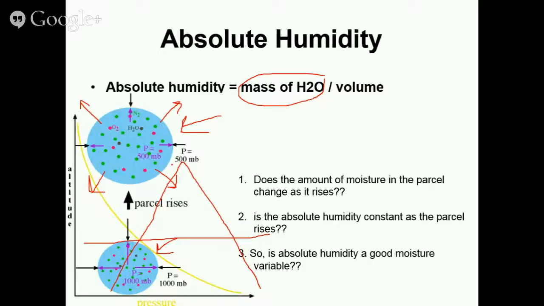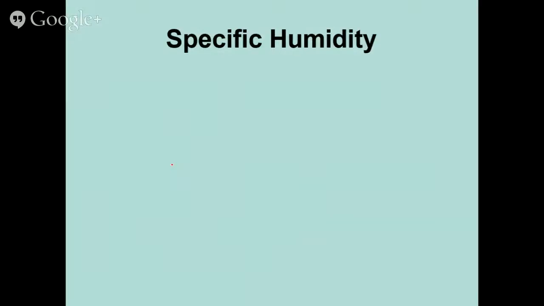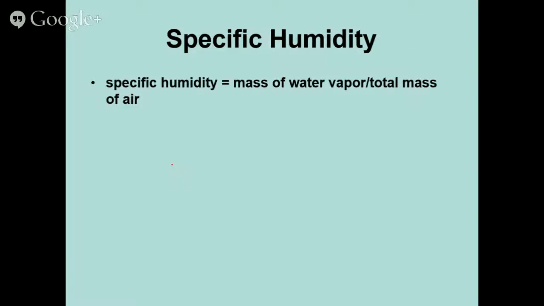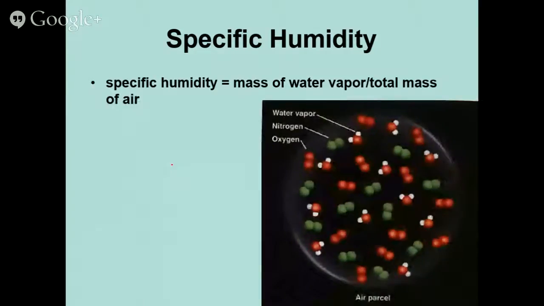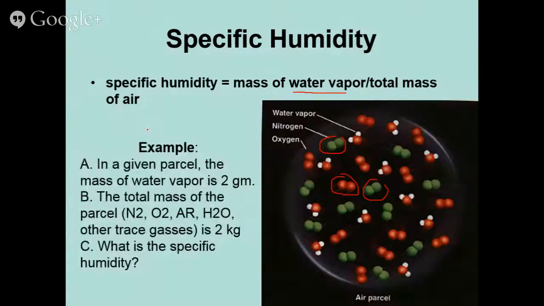So we don't hear about this a lot, but we do have an application to it. Specific humidity is a little different. When we have specific humidity, we're talking about the mass of water vapor to the total mass of air. Now let's consider this sample we looked at before. Those Mickey Mouse ears were water vapor. Now let's consider the other things within this as well. We have nitrogen in green, and then we have oxygen that represents the red here. So when we're talking about the mass of water vapor to the total mass of air, we become a little bit more accurate with our discussions.